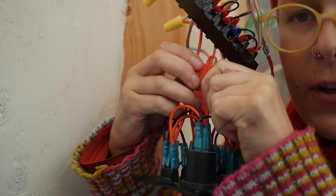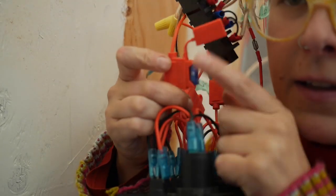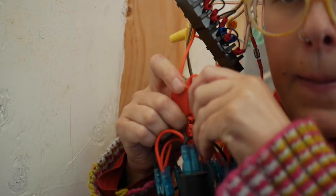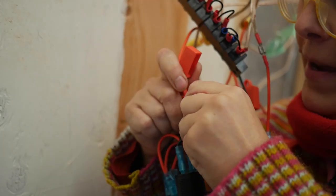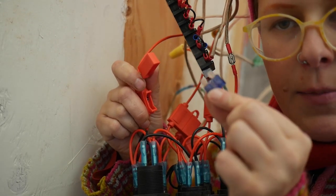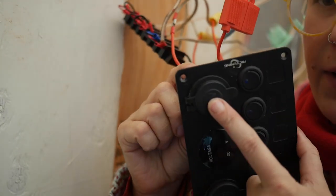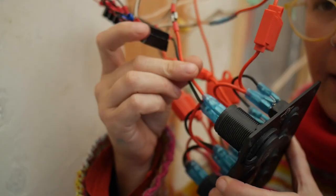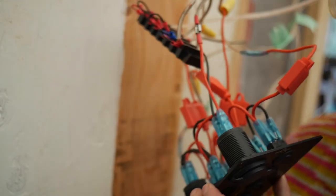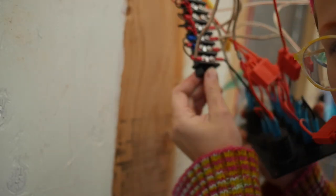So this here is a little fuse. Inside of it, there is protection with a little fuse inside that goes in and slides out, and you can buy packets of fuses like this. You might have seen these before. They're very similar to car fuses. This is the 12 volt cigarette lighter, and this is where the power comes in. This is my in.